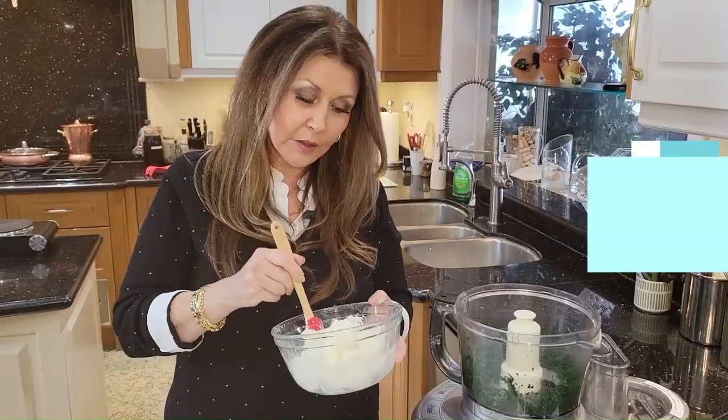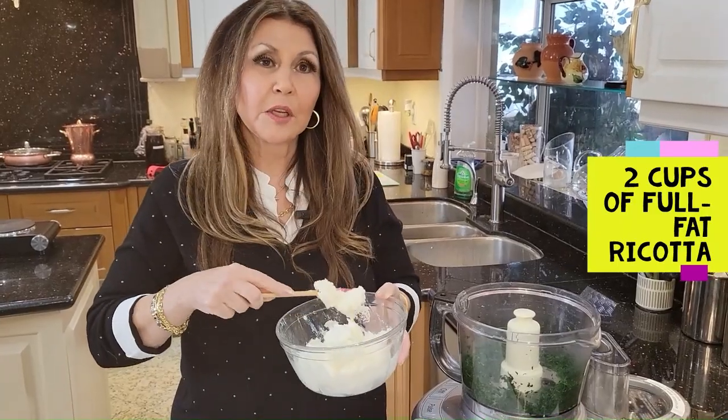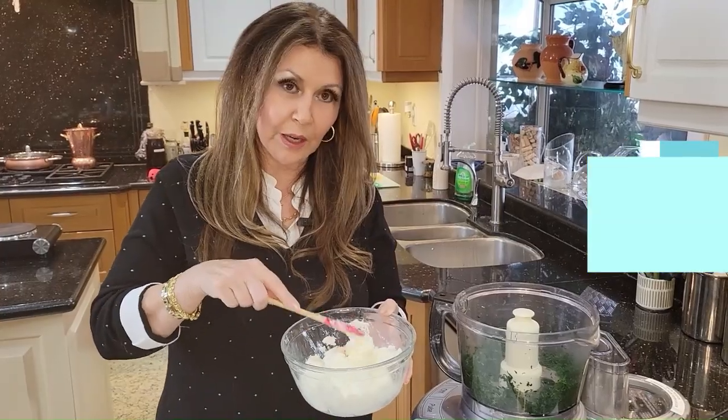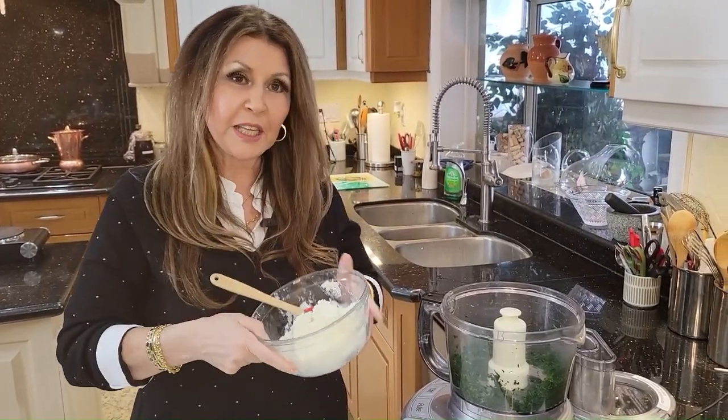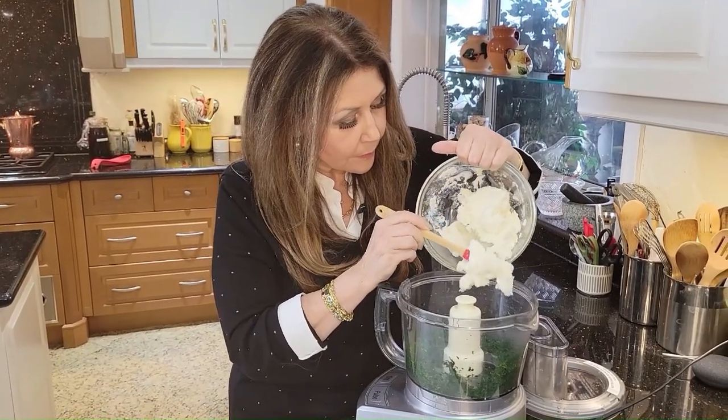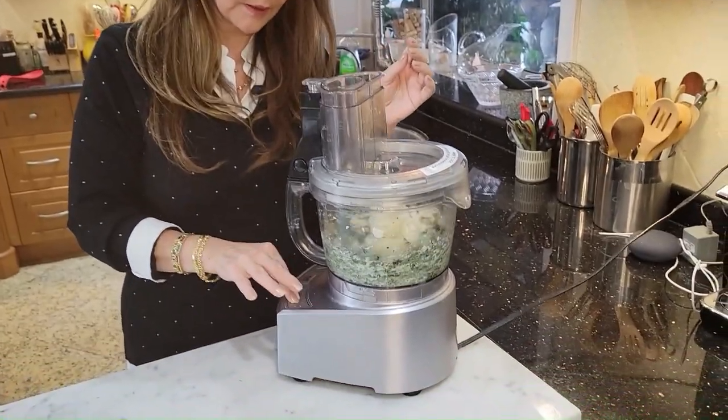Okay. I also left the 2 cups of ricotta in a strainer just to make sure that it's also dry, full fat. Now I'm going to add it to the spinach. Okay, now I'm just going to pulse it a little bit.